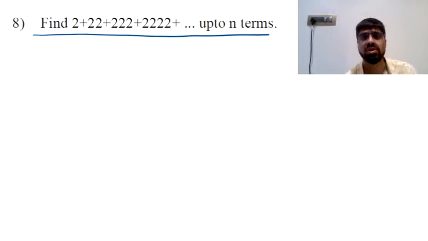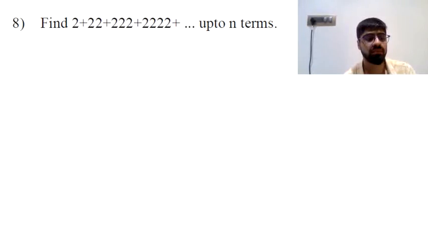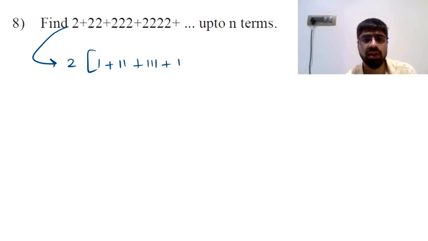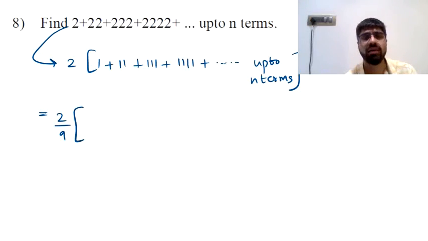These are standard kind of questions where the solving pattern is a standard pattern you should remember. So if you need to find the sum up to n terms, we can pull out a 2 common from this entire sequence. So that will give us 1 plus 11 plus 111 plus 1111 up to n terms. This will be equal to 2 by 9. I am multiplying the entire sequence and dividing it by 9. So I will have 9 plus 99 plus 999 plus 9999, and that continues up to n terms.